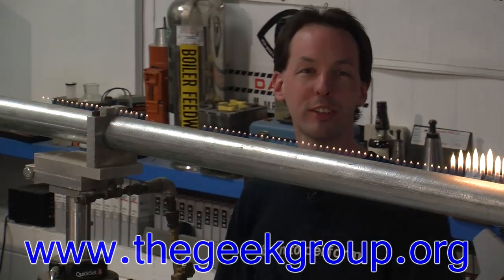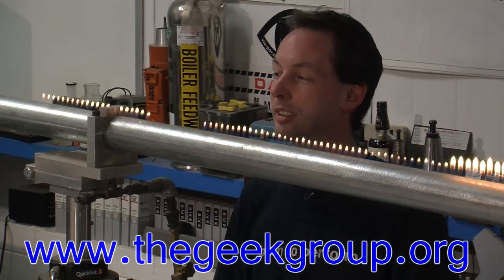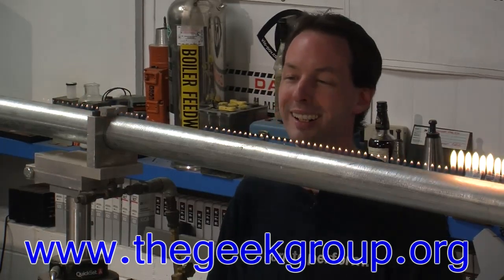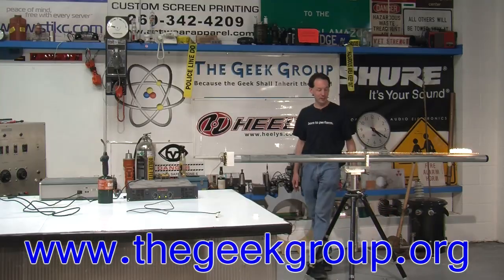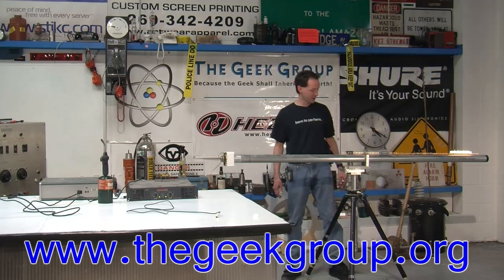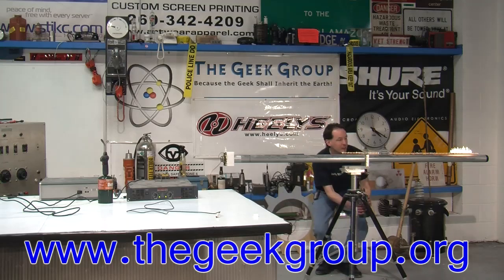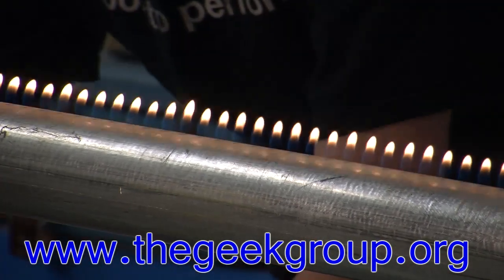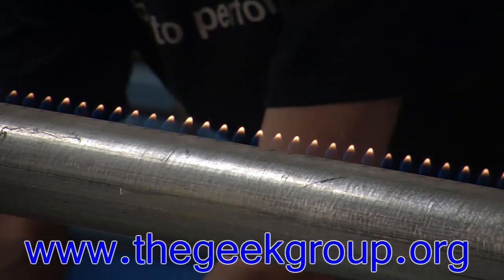Now what version is this? It's the Flaming Lips? Okay. Well, you guys have fun — we'll have more for you next time here at the Geek Group. We'll get a bigger tank for the other one and show you the one with the full fire. Our tank's losing pressure pretty bad — you can hear it in the fire. It's really cool. I've got to find a way to mic that one of these days.